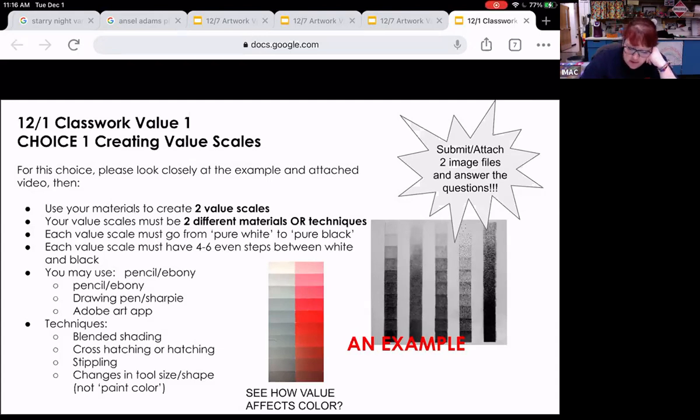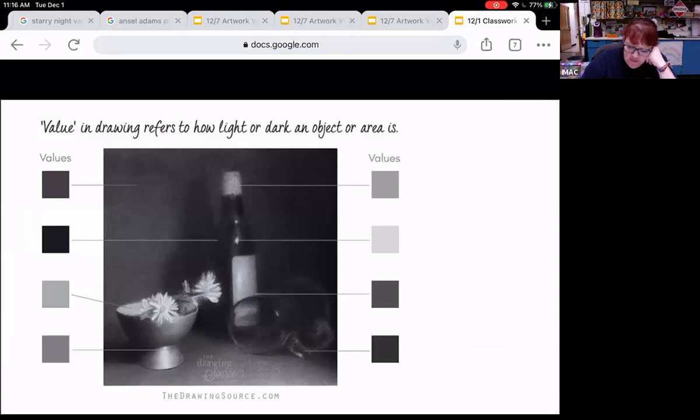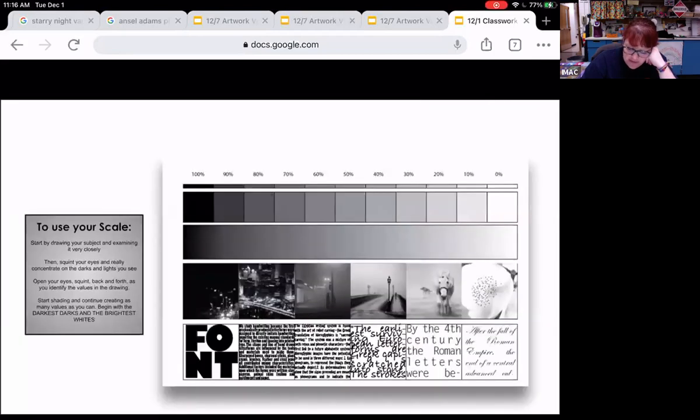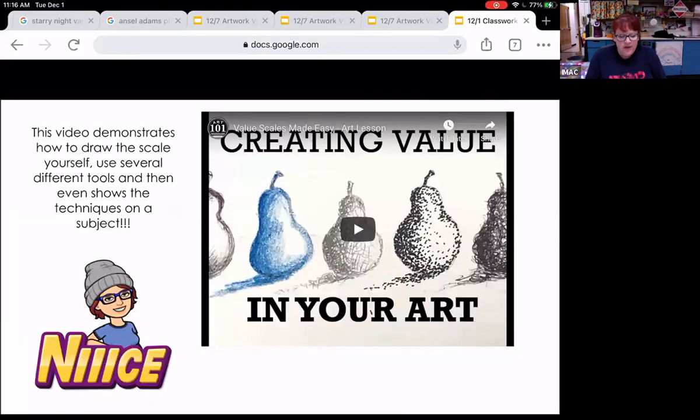Moving on in the slideshow, you saw some of this yesterday. Some of it is just materials and pictures to help you. But when you get to this slide, this is new. It has a video that shows you how to set up a value scale, because I think I threw out my example. Do you remember yesterday I showed you a value scale that was about this long that I scribbled onto paper in the 30 seconds that I had to kill while my iPad was rebooting in my first period class yesterday? That's not what you're doing. That was literally just a waste of time while my iPad was rebooting.